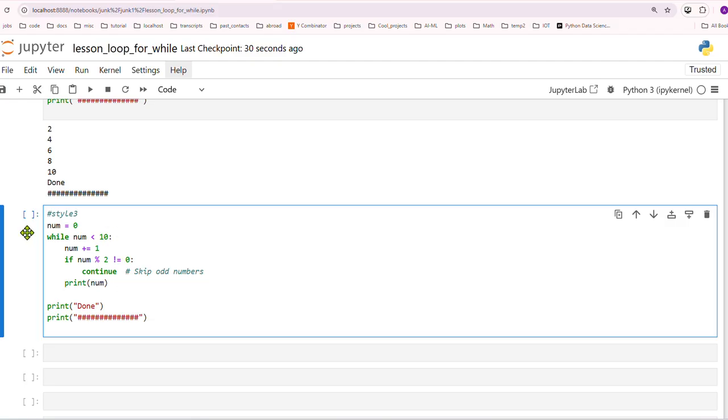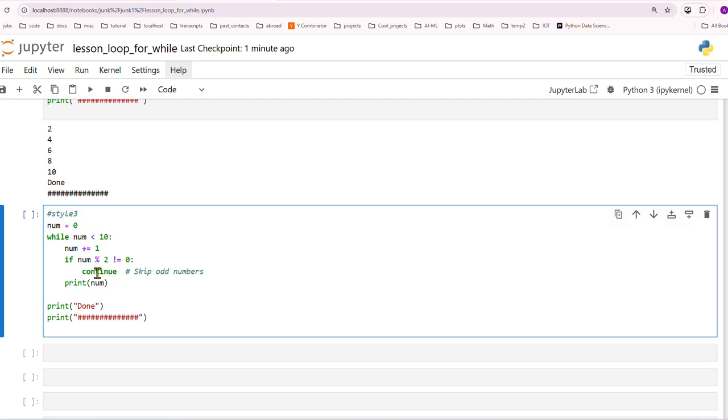So you start with number equal to 0 while your number is less than 10. You increment your number and then you ask, is the number an odd number? If the number is odd, continue, meaning go back straight to the top. Do not even execute this statement. This statement will not get executed because remember what continue does? It goes straight to the top of the loop and starts the next iteration. It skips the operation after it.